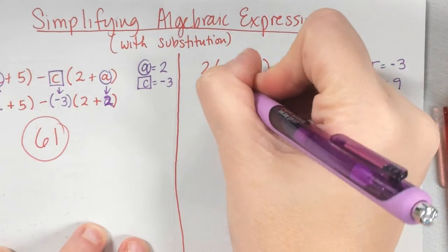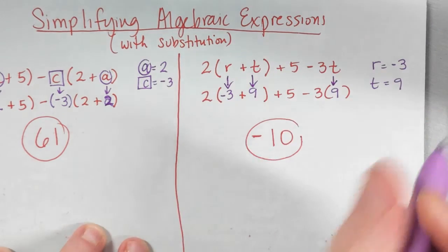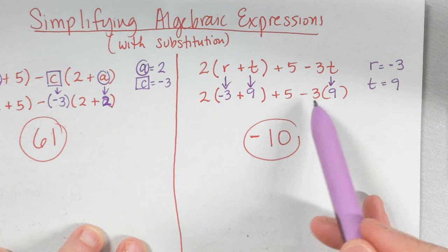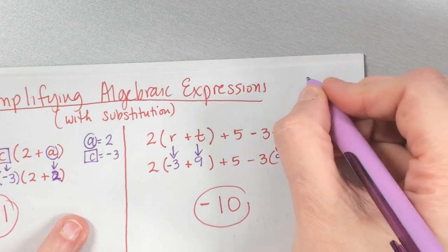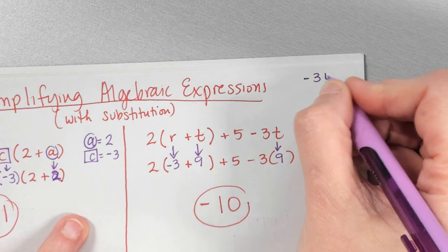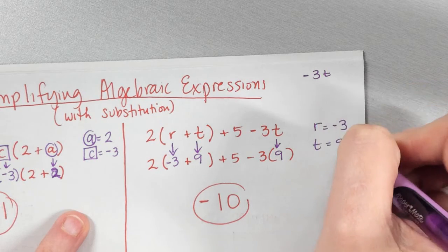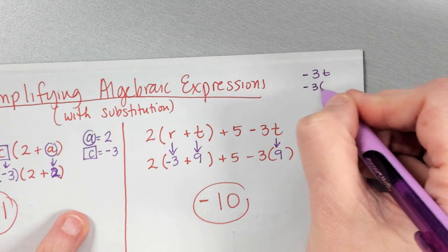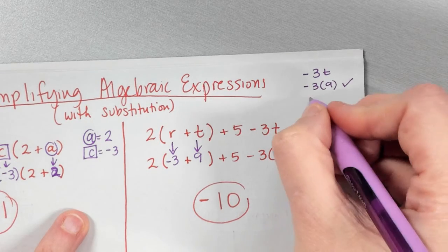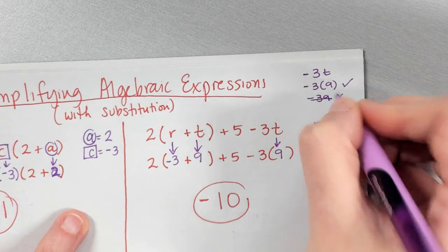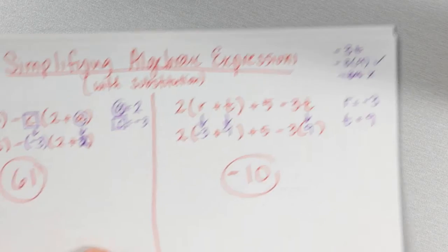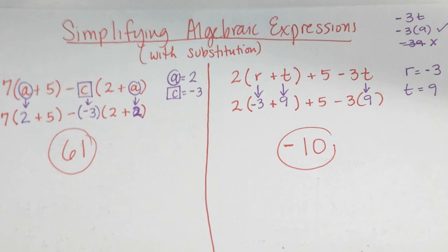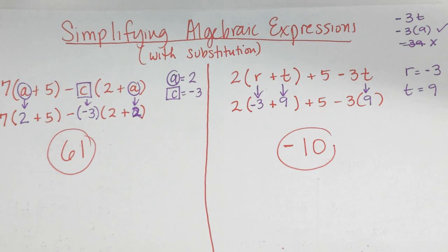Remember, when we're substituting, we're being very careful about it and very deliberate about it. Now notice, on this one, some people in some other classes were like, is it 39 or 3 times 9? So remember, if we have negative 3t, and t is 9, we're going to say negative 3 times 9, that's correct. Negative 39 is wrong. Anytime we multiply, we have to substitute in parentheses. What questions do you guys have about this? Seem pretty straightforward? Okay, so now you're going to work on this assignment here.